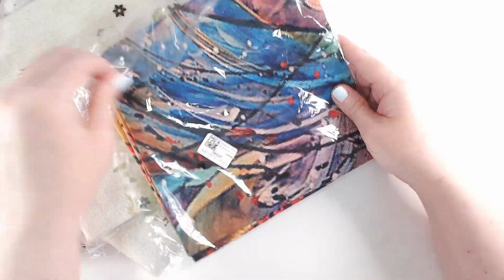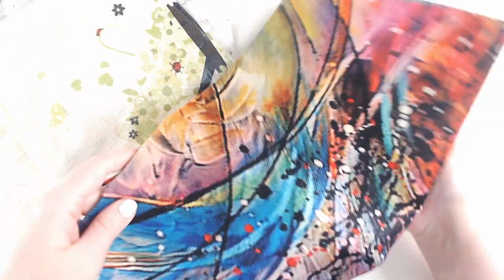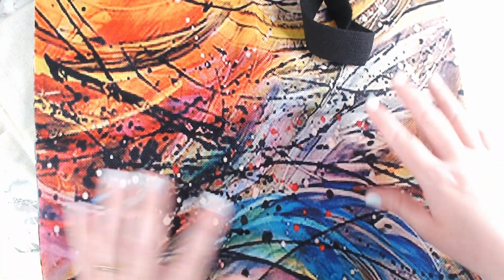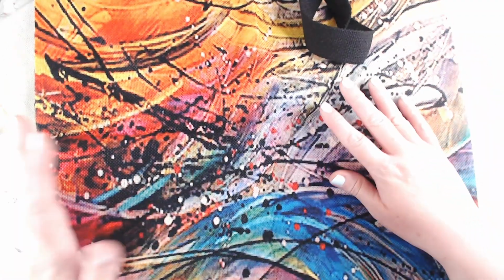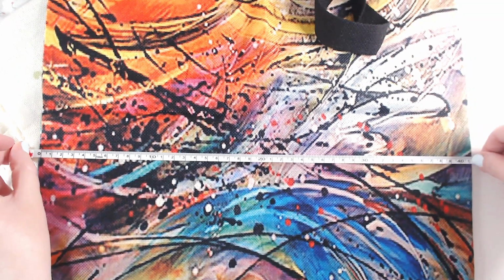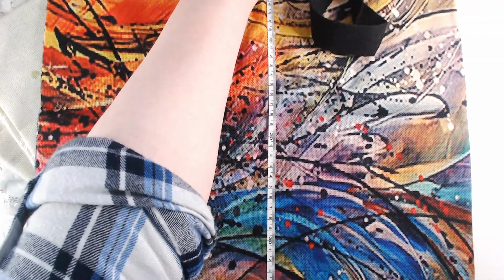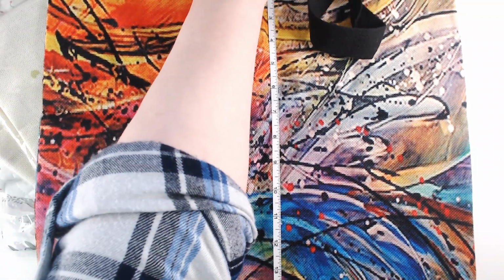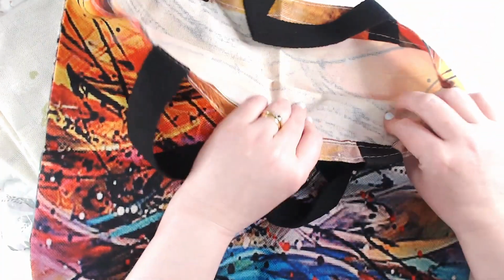The first one I ordered was this abstract tote bag, and I did quite like, in the picture on the website, this abstract print, and I had in mind that I might embellish these with a bit of embroidery, and so I thought this one might be an interesting one to stitch on. So to give you an idea of the measurements, it is 42 centimeters by 40, and in inches it is 16 by 15, so it's not quite square, but it's a really decent size, quite roomy.